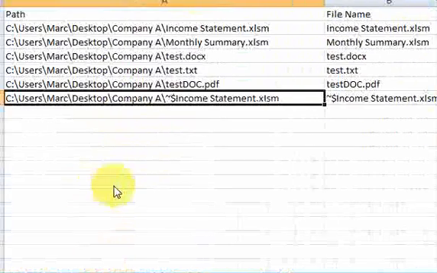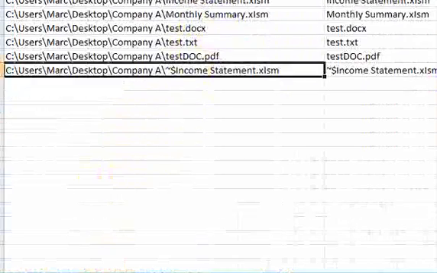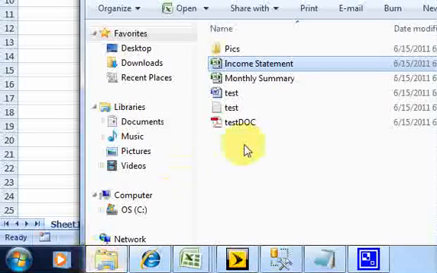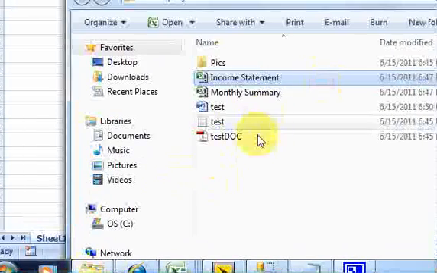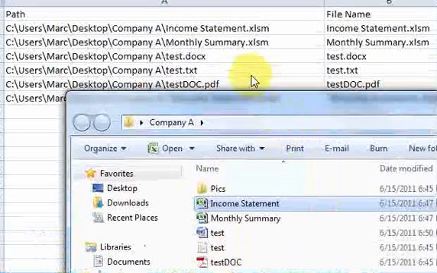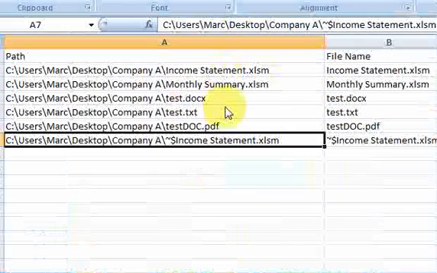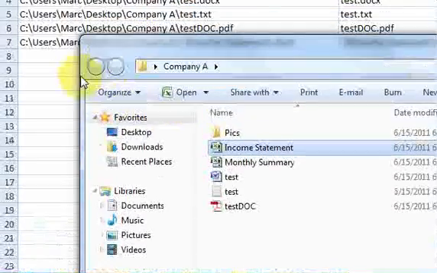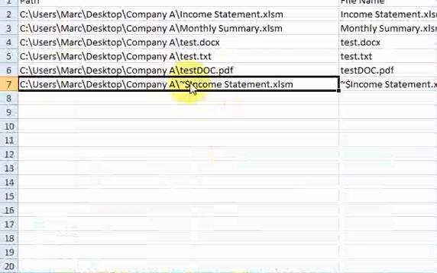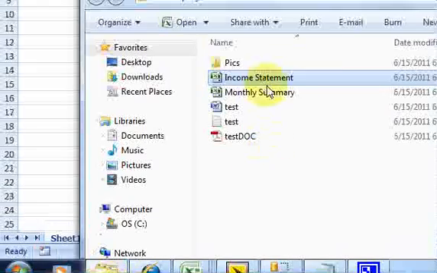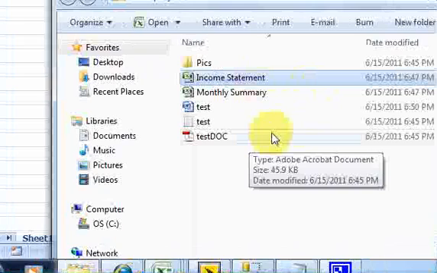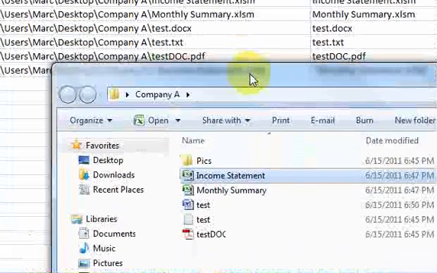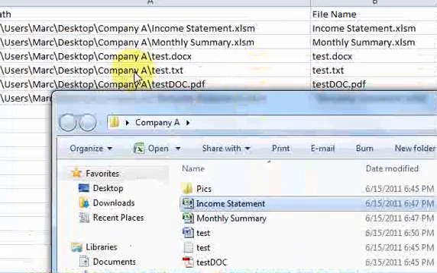So when you open a document, if you go into the folder, you don't see it, right? But for some reason it's showing up here when I say give me all the files in the folder. Well, this document right here is not in the folder. I don't see a squiggly line and a $ income statement. Do you? I mean, it's not there. But when you open up anything, it sort of creates a hidden document.